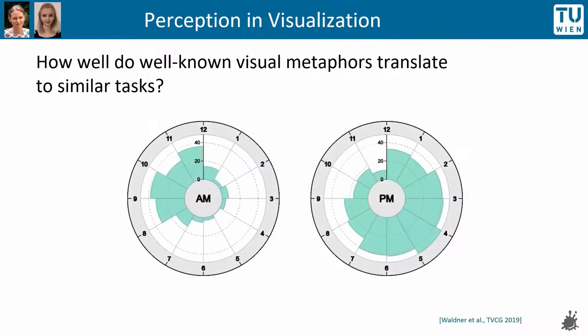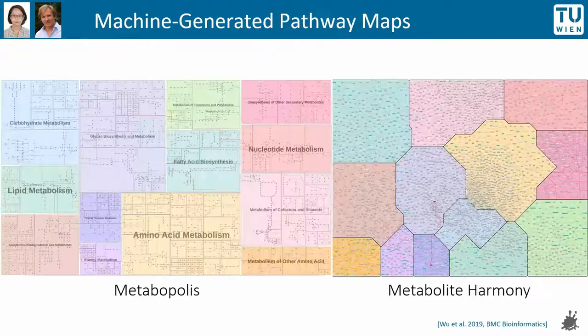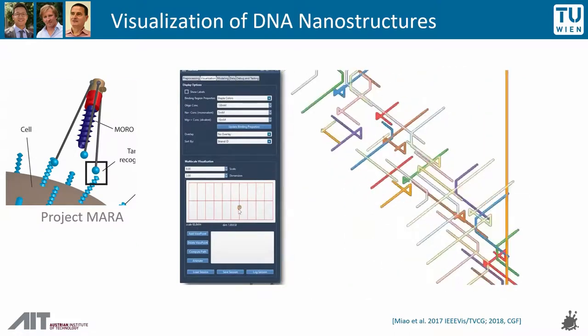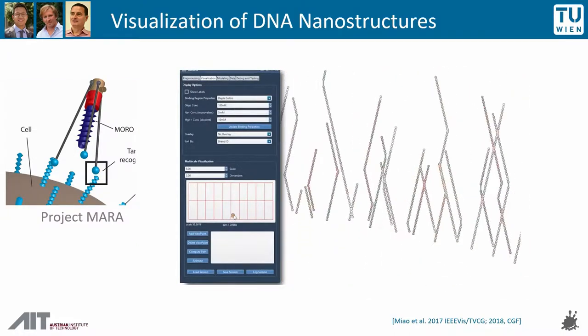We are also trying to answer basic research questions to understand and improve visual encodings. Apart from works directly related to modeling and guiding visual attention, the VIS group conducts empirical studies investigating various perceptual aspects of visualization also within virtual scenes. We also investigate novel techniques for the visualization of large complex metabolic pathways, and finally, we visualize, analyze, and model DNA nanostructures on multiple scales and multiple dimensions.